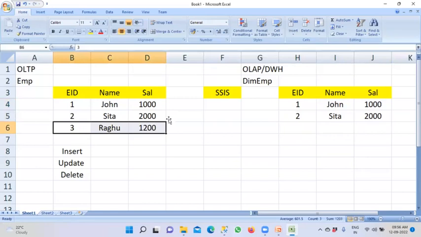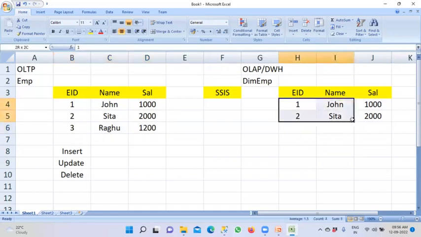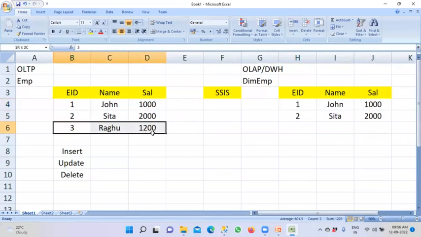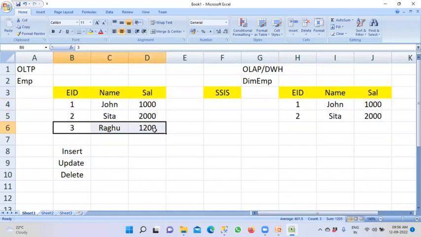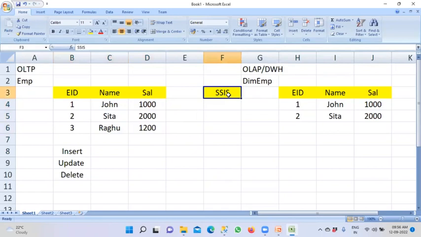So you have loaded 1 billion rows. There is no change in the 1 billion rows. So again, you are deleting 1 billion rows, and again loading all the data and adding only one extra row. Because of this one row, you're deleting 1 billion rows from here, again loading 1 billion rows plus one extra row. Does it make any sense? It will not make any sense when you perform a full load. Clear?